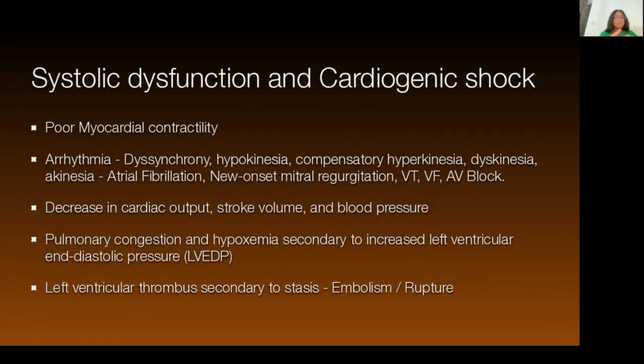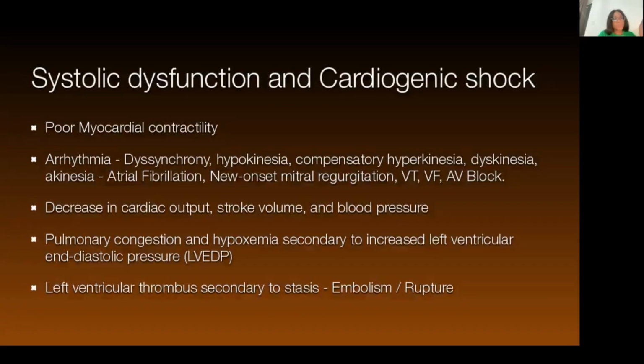As much as there's a reduction in the stroke volume, so not enough blood is going out, it means that a lot of blood is staying in. So there's going to be an increase in the left ventricular end diastolic pressure, and a backup of blood into the pulmonary circulation, which would cause pulmonary congestion and hypoxemia. The patient may present dyspneic, short of breath, and pulmonary congestion is the cause.